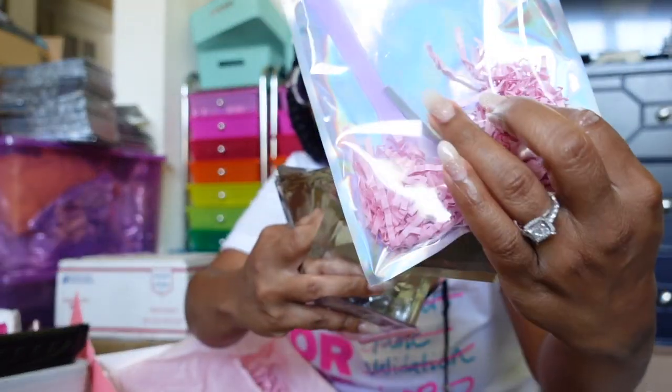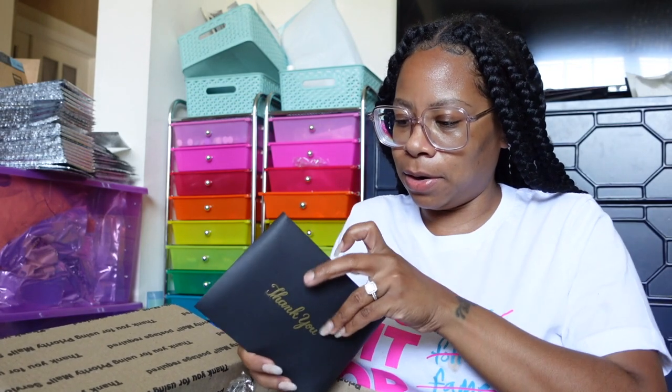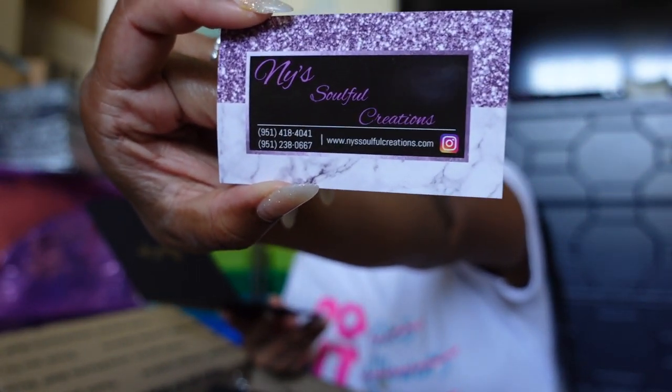She included a face mask and also a little spatula and spoon so you can apply the mask. Next we have Nice Soulful Creations — got a thank-you card and her business card with her Instagram. Custom services to fit your needs: embroidery, doormats, mugs, socks, t-shirts, tutus, and so much more.